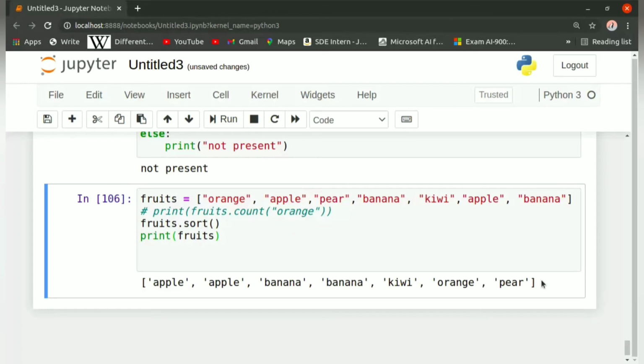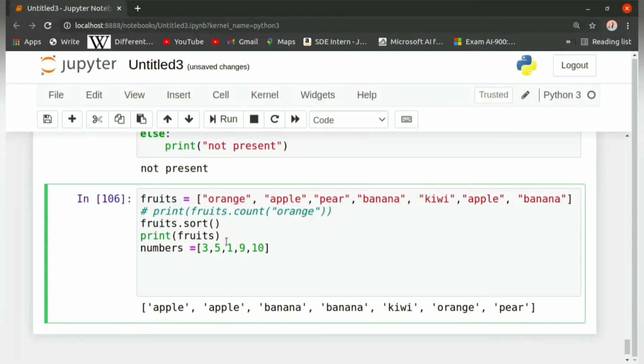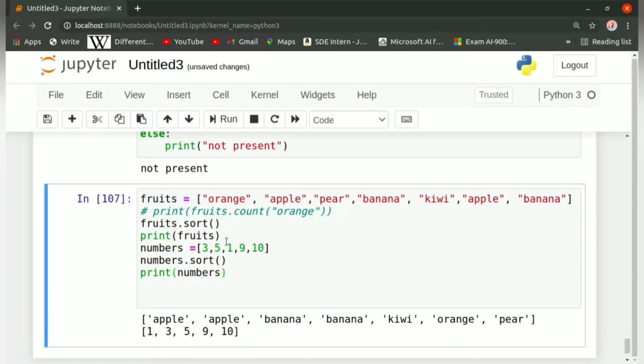Similarly, we can sort a list of numbers or integers. Suppose we have a list numbers which is equal to 3, 5, 1, 9, 10. And now if we use the sort method, we write numbers dot sort, and then in the next line we have to print it, so we write print numbers.